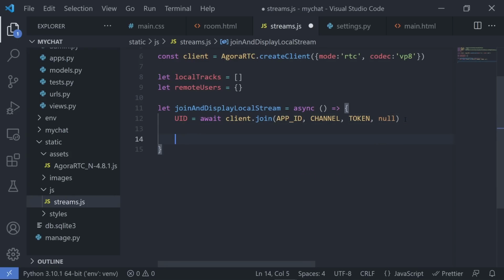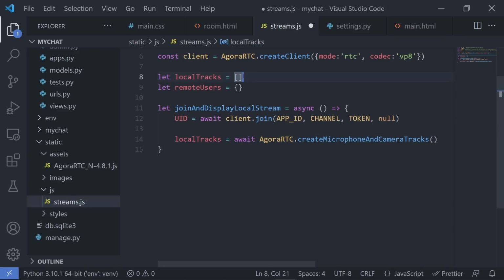So once we join a channel, the next thing we want to do is get the user's audio and video tracks here. So we're going to take this local tracks value that we set, and we're just going to set this to the return value of the next method. So we're going to use await, and we're going to do AgoraRTC.createMicrophoneAndCameraTracks. Okay, it's kind of hard for me to spell and talk when I'm doing that. So create microphone and camera tracks. So this method will go ahead and get the user's audio and video tracks. So when you see that prompt the first time you join this website, this is the method that's going to do it. So it's going to take those audio and video tracks, and it's going to store them as an array in here.